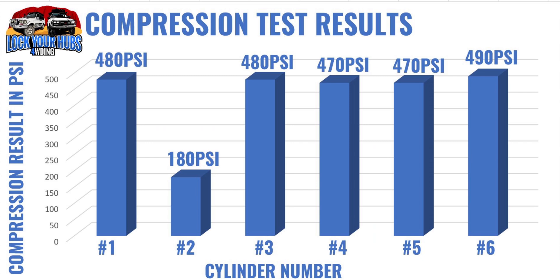We definitely still have a problem because it's pressurizing the crankcase. That's as far as the compression tester will tell us — we'll probably need to do a leak-down test before we can investigate further, or maybe it's just time to rip the head off. Here are the results: cylinders one, three, four, five, and six are all good, all around 480 psi, maxing out at 490 psi with a minimum of 470 psi. The factory service manual specifies a maximum of about 500 psi and a minimum of about 360 psi. It's a newer engine, only a couple of years old, and all's good except for number two — that's where we're having the issue. Engines are essentially air pumps, and this air pump has a leak.